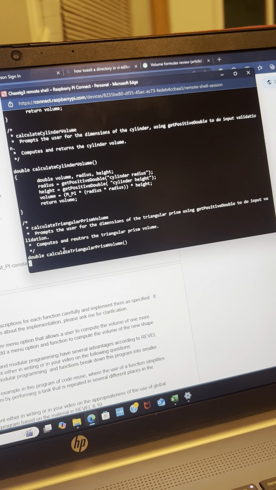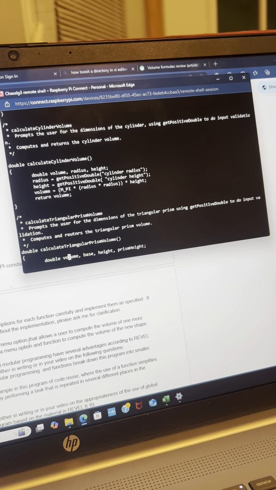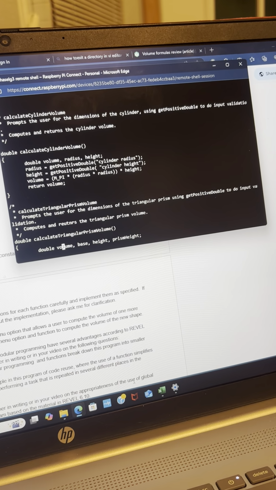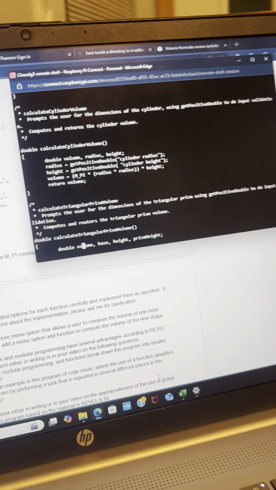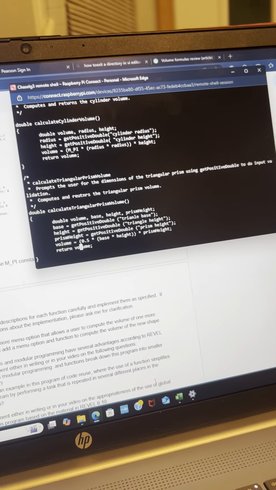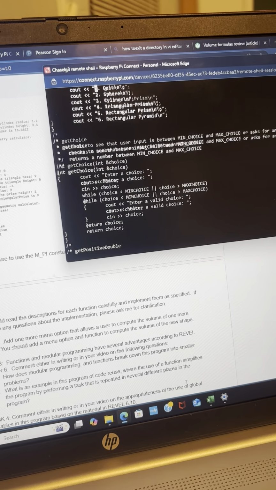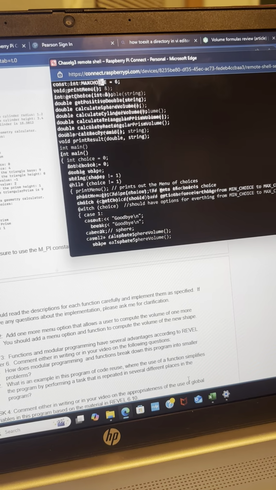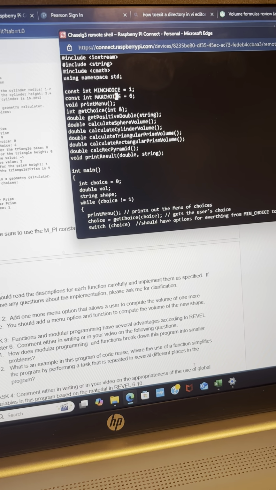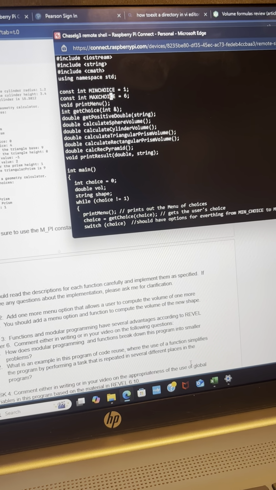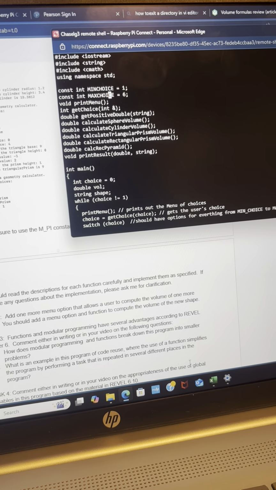And then, so finally, task 4 was to talk about the appropriateness of the global variables. And so for global variables, the only ones that were used were constants, and that is appropriate. You don't want to use anything but constants.